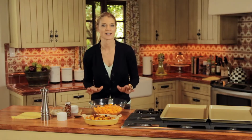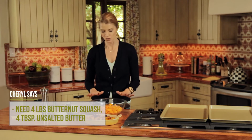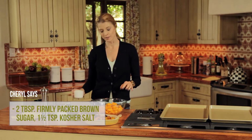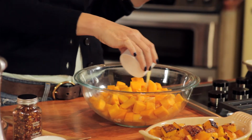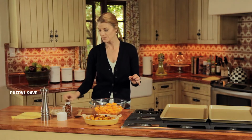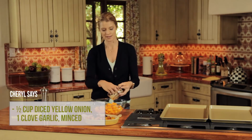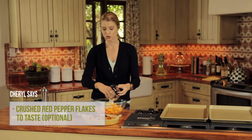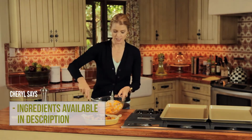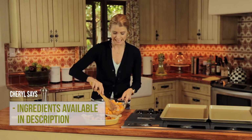You're literally going to just cut up 2 squash, about 4 pounds, into cubes. Add a little bit of butter or olive oil or coconut oil, whatever you're into these days. This is about 1/4 cup. And then 1/2 cup of chopped onions. Choose the frozen cut up onions if you want, just whatever is easiest.